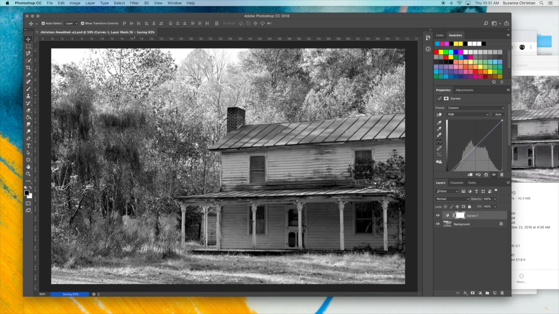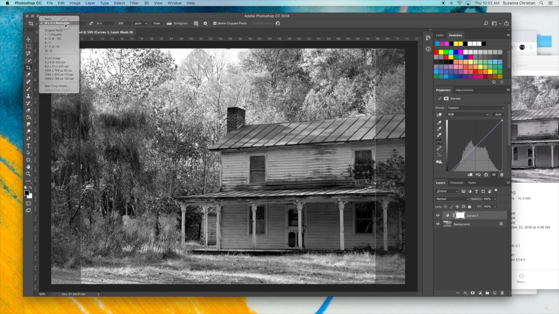So that's our picture. Usually when I have you guys turn in work, it will either be an 8x10 or a 5x7. So that means you have to crop your image. And the way you do that is with this crop tool on the toolbar, and this kind of grays out the sides. So we want to make sure that the crop tool up here is set to width by height by resolution. So you'll click that, and that gives you these boxes where you can determine the size.